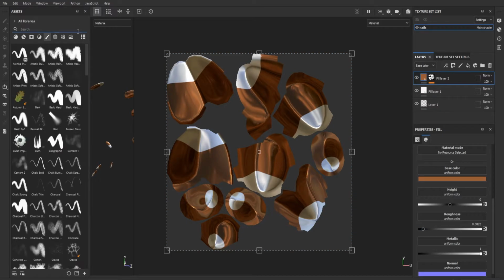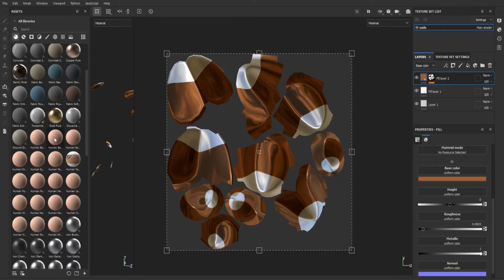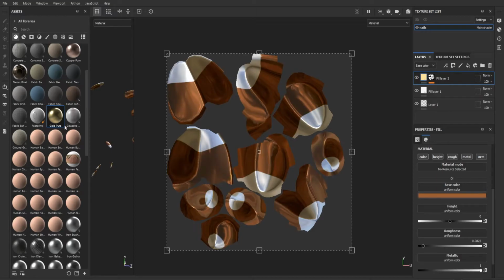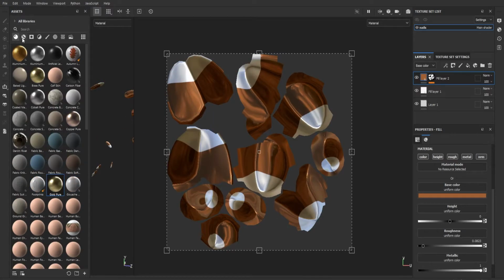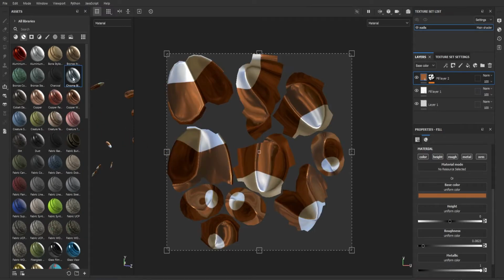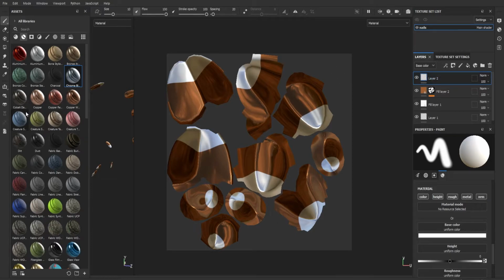And then another way you can do the same thing is go over here to your materials and click on this. Oh, whoops. That works too, but okay, so if you click on it, hold down your left mouse button and then hold down Control at the same time that you're dragging it, then you can just drag and drop all these materials. Same with these ones. And it will just apply it. See how I screwed that up? Okay, so for the sparkle part, I'm going to do that as a paint layer.